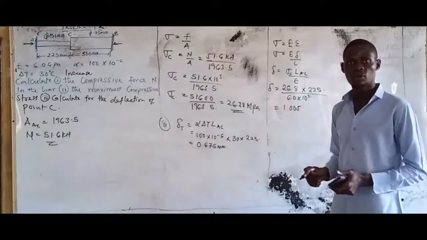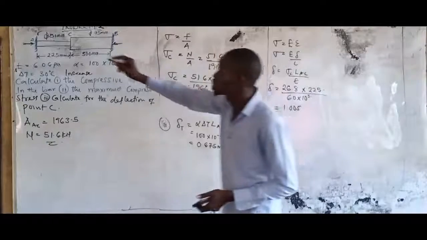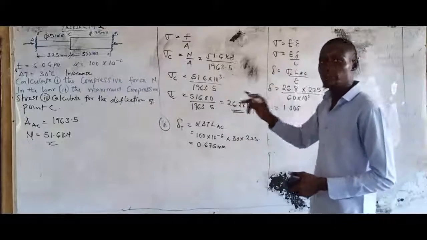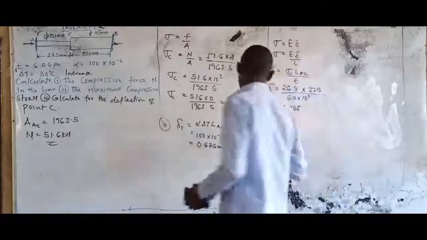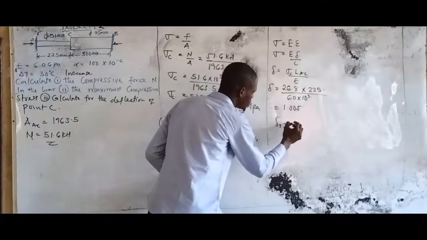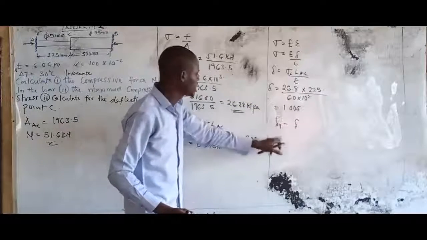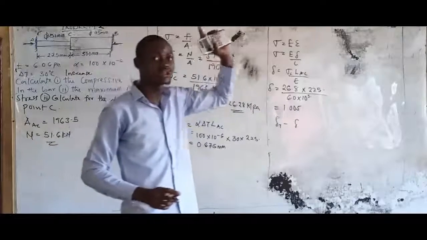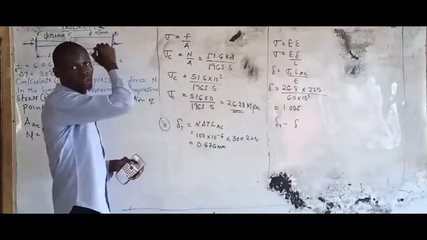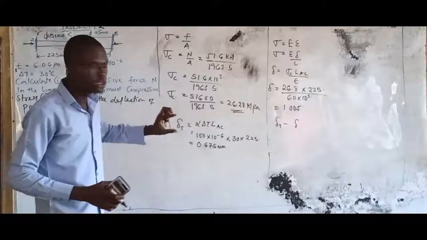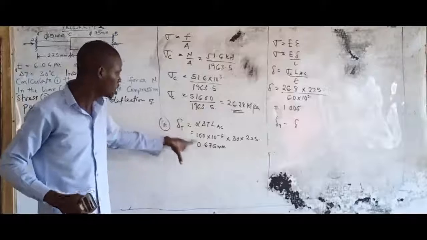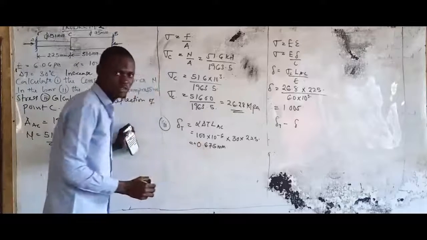Now, to calculate the total deflection of point C, don't forget initially I said the total deflection of the whole bar must be equal to 0. But for the deflection of point C only, the deflection due to a change in temperature, dt, and d due to stress, we are going to subtract, because normally there is an increase in temperature. So this deflection due to temperature is a kind of increase, a positive deflection.